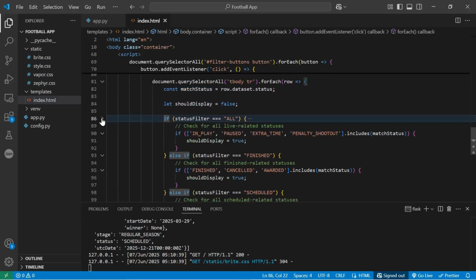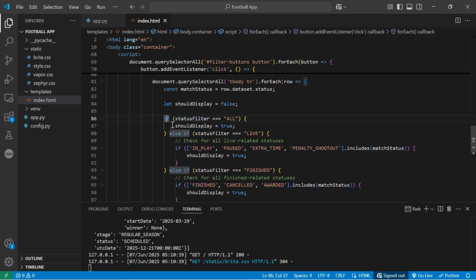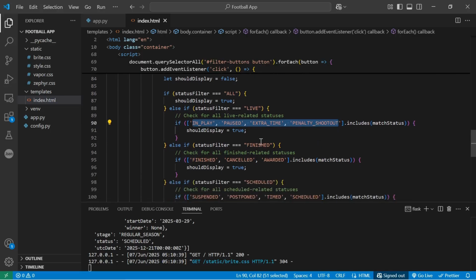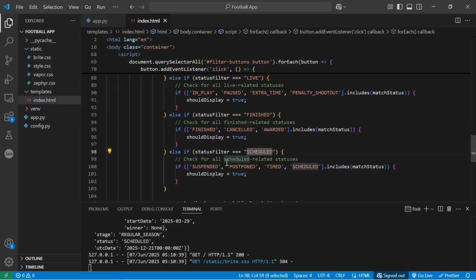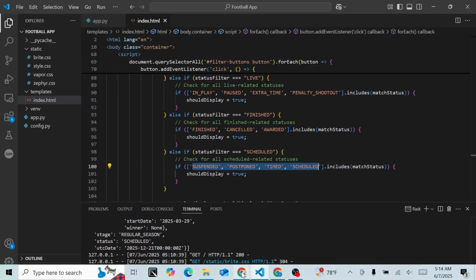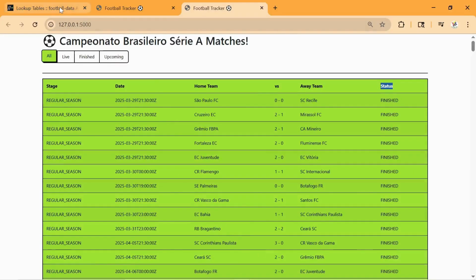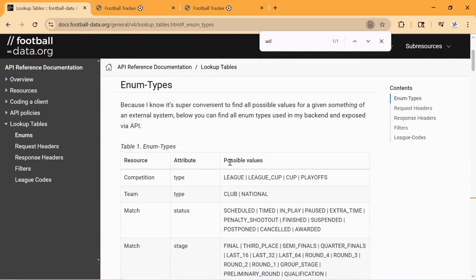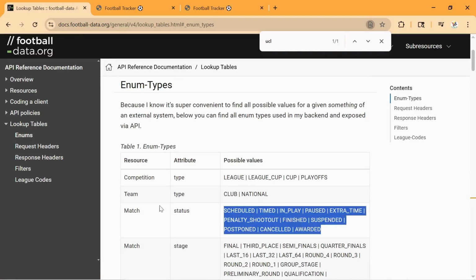Now the filter buttons select all the buttons inside that particular HTML element, and we get to compare the button's data-status with the row's data-status. We get to display it or we hide it based on the result. So the empty string resets to default.